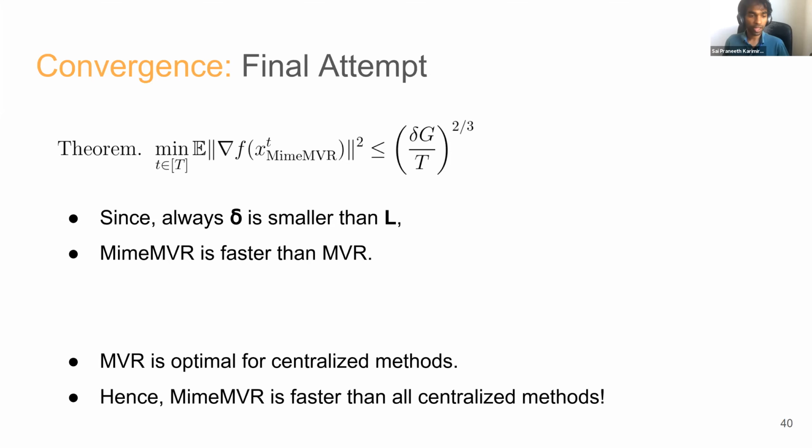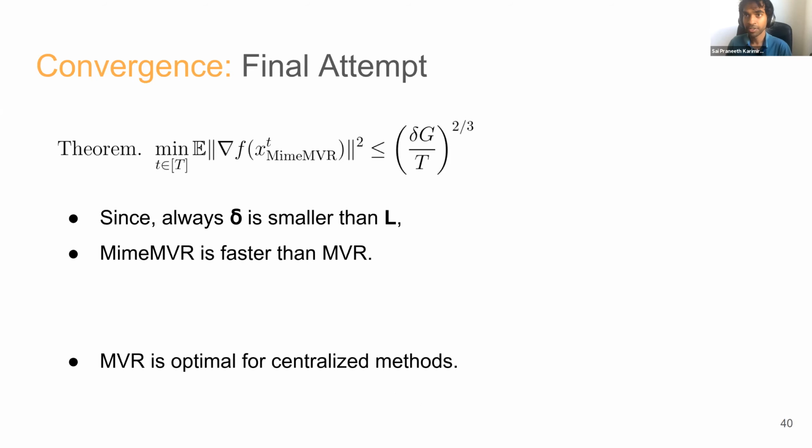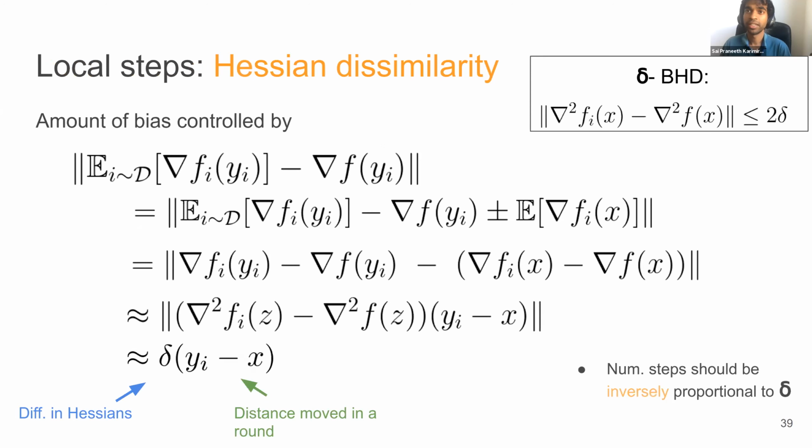I just want to say that this idea of bounding the bias in the local updates is actually quite general. I believe that it can be applied to many other algorithms, including perhaps FedAvg. In our paper, we only analyze MIME with this trick, but there's really a very general way of bounding the bias in updates, and it probably has much wider implications for other algorithms as well. So if you're interested in the theory of optimization, I think this is a good thing to look into more.